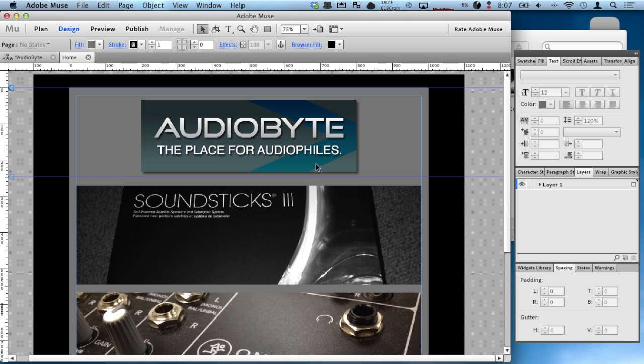So maybe you want to know how some of the parallax effects work. You've probably seen this on many web pages, and a lot of people are going gaga over parallax effects, and I can't blame them. They're pretty cool. So let's take a look at some of that. I have part of my page built here. I'm just going to do a save just to make sure I don't lose anything.